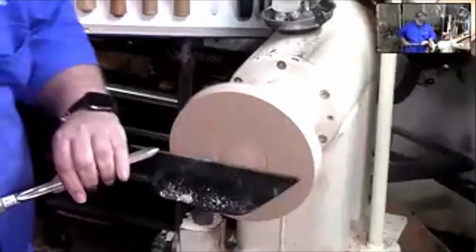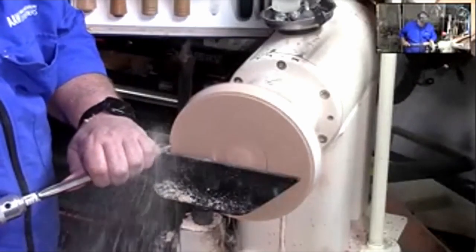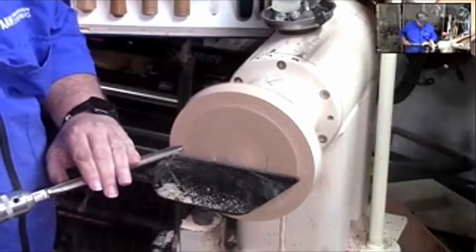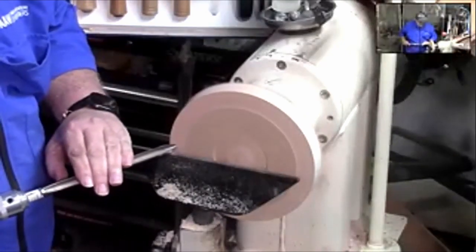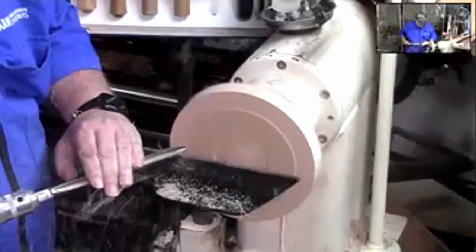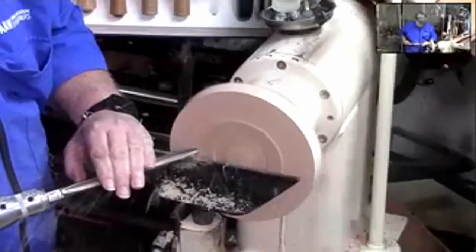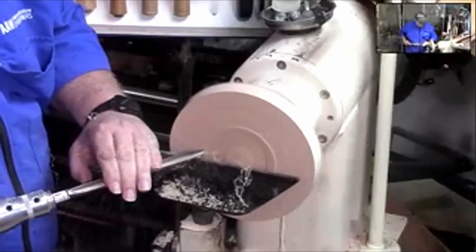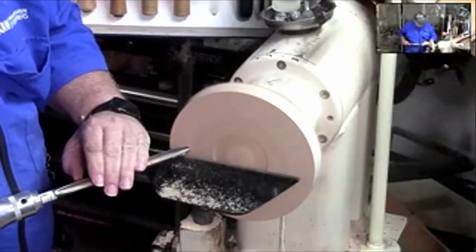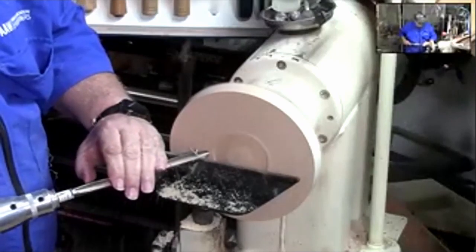Now that I've done that, I'm going to come across here. My hand is not pushing the tool. It's right away from pushing it right down. We need to smooth that out just a little bit.